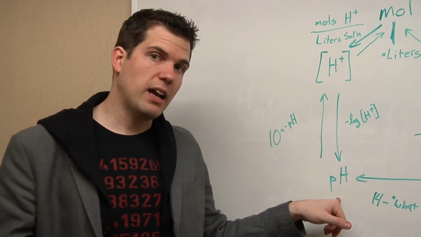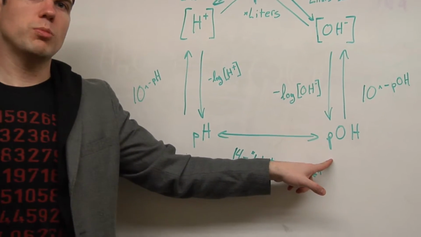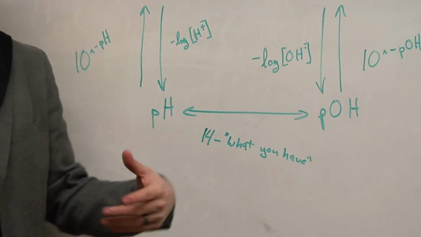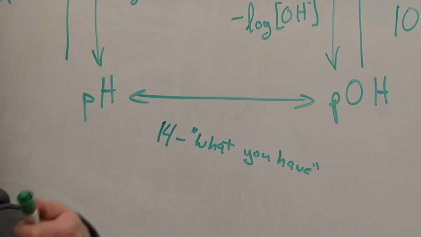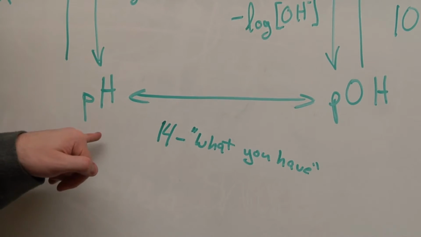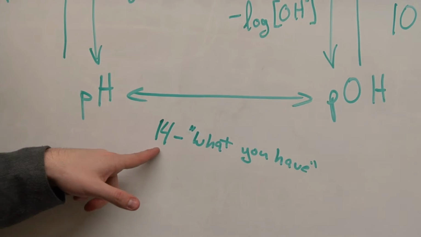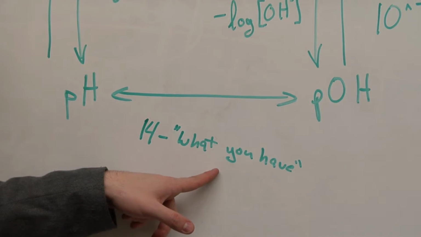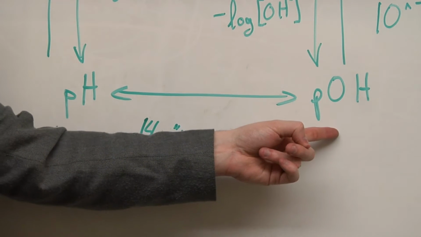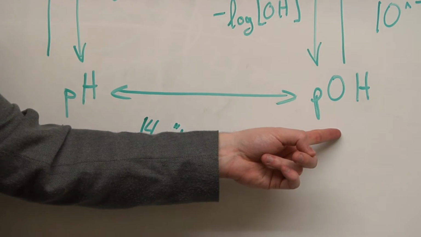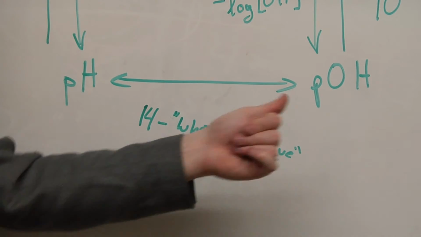Now, if you already have the pH and you want to find something called the pOH, I'm not going to lecture so much on what that thing is, but I'm going to just tell you how to get the right answer on the homework and the test. So I hope that you're curious about what it is, and I hope that you're able to find that out. But for now, if you want the pOH, or any time that you're moving across this bridge, it's just 14 minus whatever you have. So if you have the pH, take 14 minus it, and you'll get the pOH. If you already have the pOH, 14 minus that thing equals the pH. So 14 minus what you have takes you across the bottom line of this map.